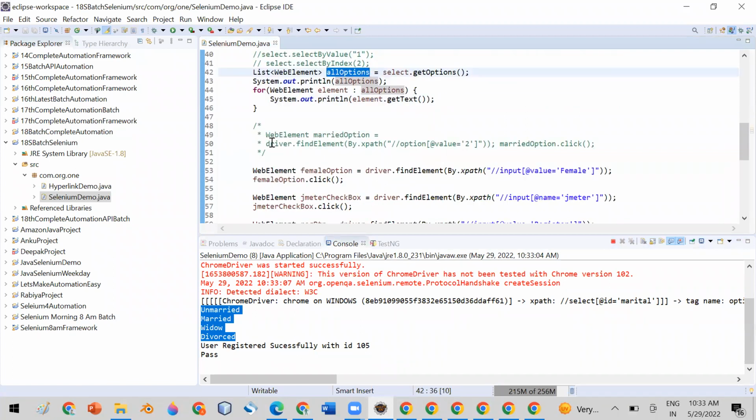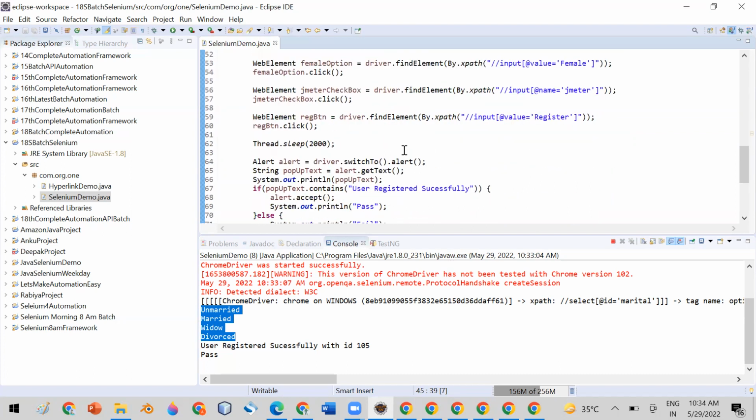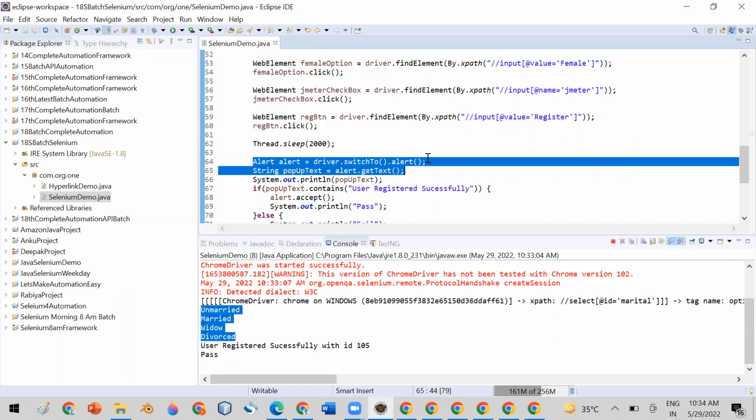Now every option is actually just like a web element. You have seen yesterday what I've done. Driver.find element. I've given the path of a particular option. Yes or no? Yesterday I gave this thing. So every option is also working as a web element. So when you fetch all the options, it is actually a collection of web elements, and you can see the syntax is list of web element. So now in the loop, I just make a loop and fetch all the elements one by one. And for every element, I call a function get text. So get text will return the value which is written in the tag. Yes or no? As you have seen, same function we have used in the alert get text. Yes or no yesterday?